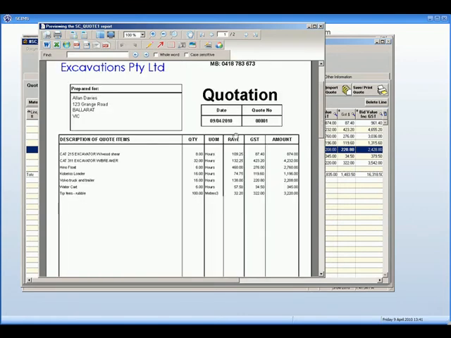It may not suit you to expose all that information to the client. You may just want to give them some details of what you're going to do and a price, and if that's the case, we can do the quote an entirely different way. So let's discard this one and try again.